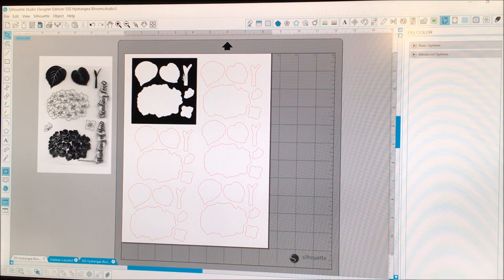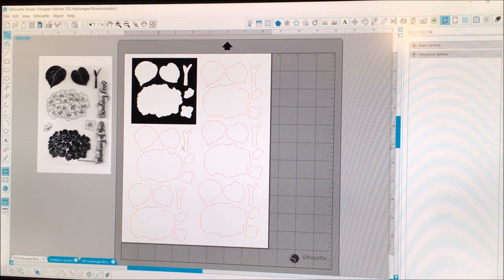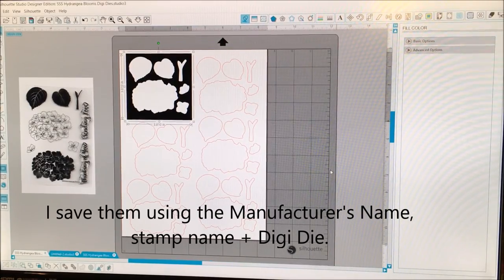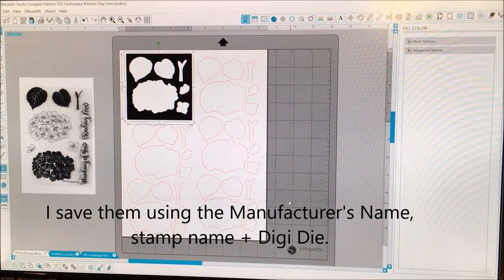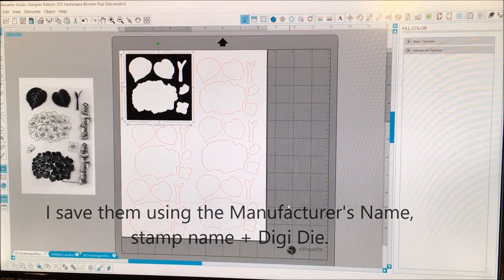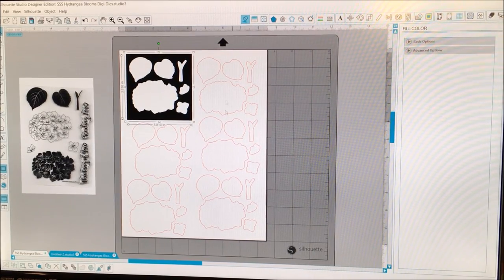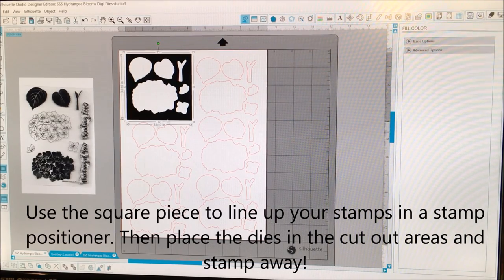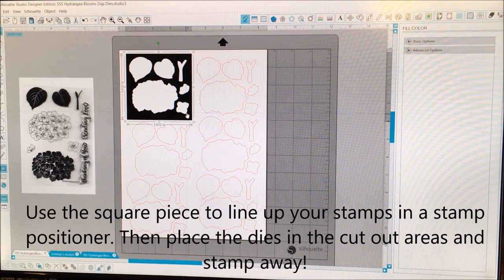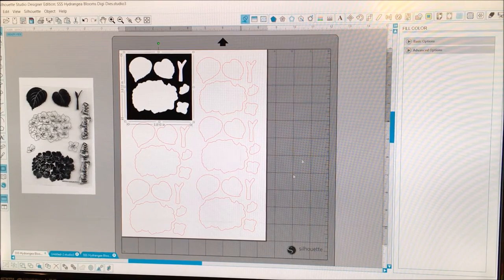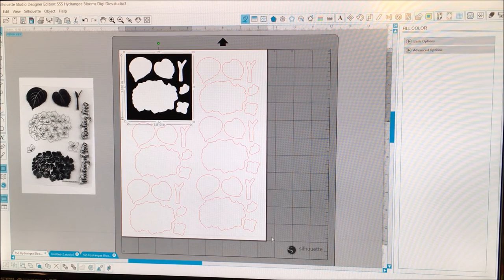I'll show you the one file that I already saved. I save them a little differently so I can get more images on one sheet of paper. Now that you've saved the file, you can go ahead and cut the digital dies and then store them in a Ziploc bag. Don't throw out this piece because this will be useful for positioning it in your stamping tool. Whenever you run out and want more, you can always open up this file and cut more images. You just have to do this once. It takes a little bit of time, but once it's done, it's there forever, and you can mass produce as many as you want.